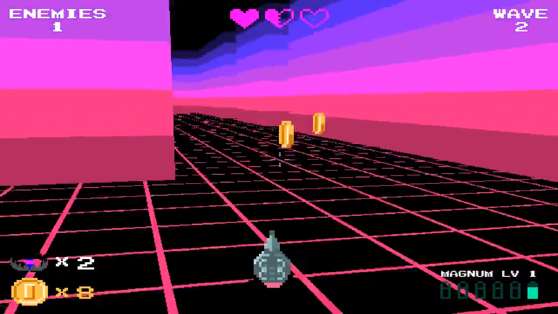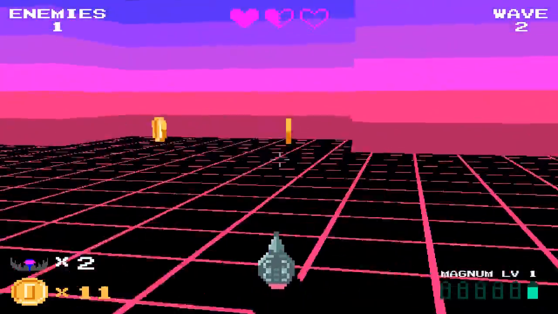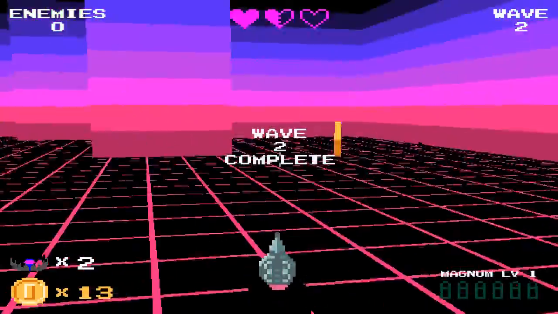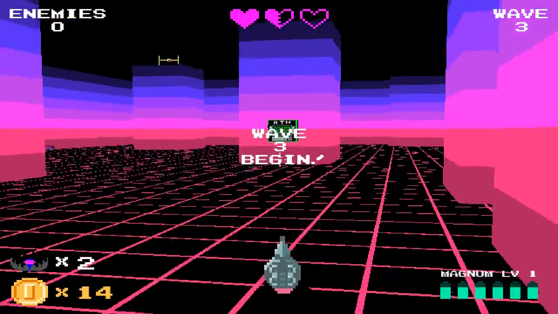Come on. There we go. All right. Oh, we laid down a trap behind us. That's what trap does. Trap lays traps. Who would have guessed? Okay, last coin. We get 11 coins. We need more coins. Oh, gone. There we go. Gotta reload that gun. That is a solid reload animation.